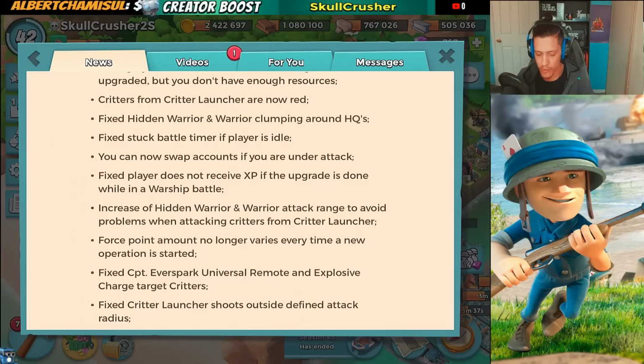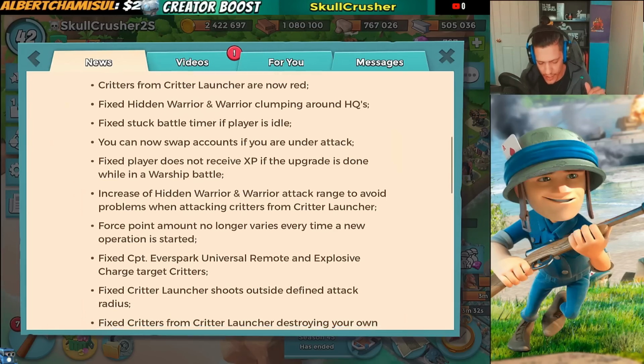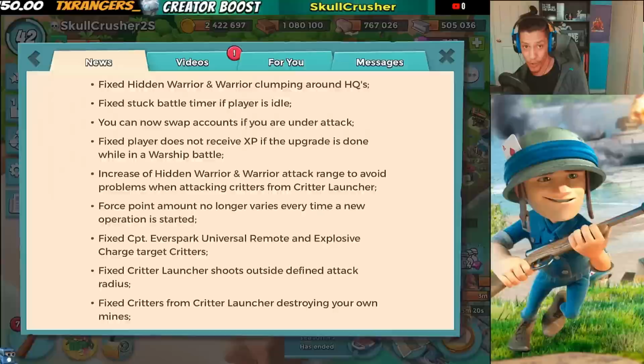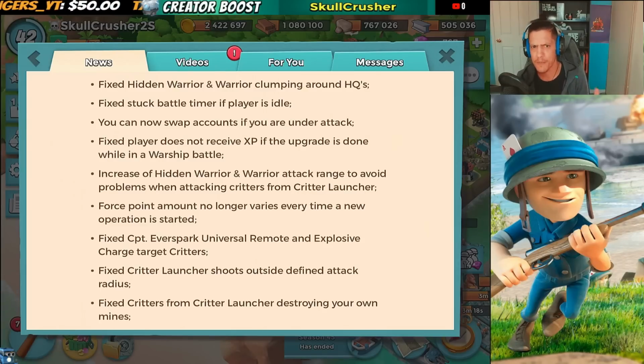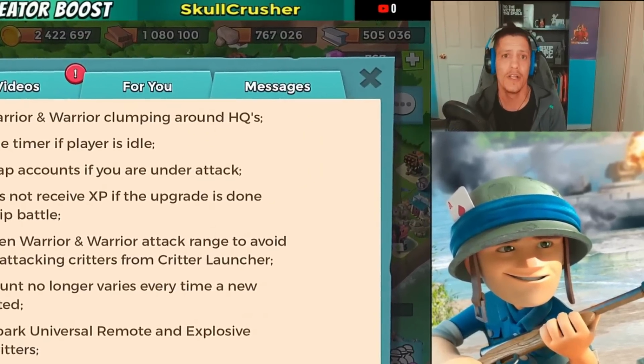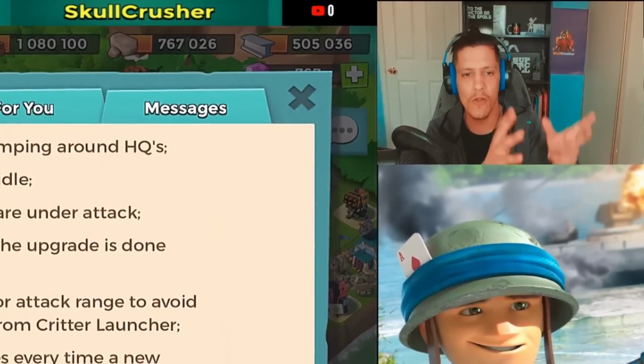So fixed critter launcher shoots outside the defined attack radius here. I didn't know that was that much of an issue, but I'm glad that Supercell got that fixed there. Fixed critters from critter launcher destroying your own mines. This is when the critter launchers would work against you, and they would work for you when you were attacking a player base. For some reason, if you were using maybe Captain Everspark for universal hack, universal remote, you fire off your hacks, that critter launcher now fired.